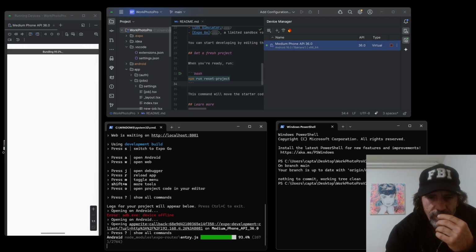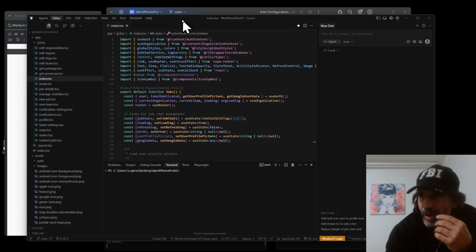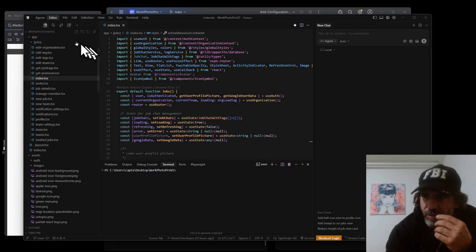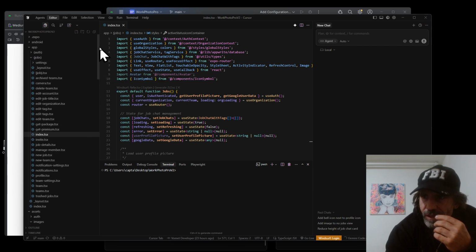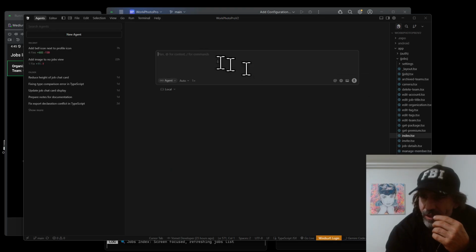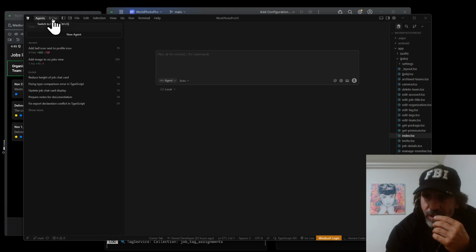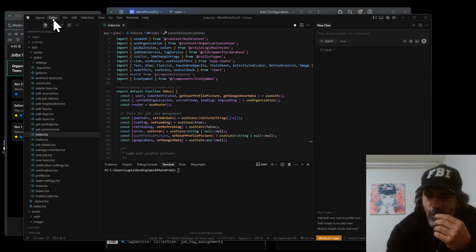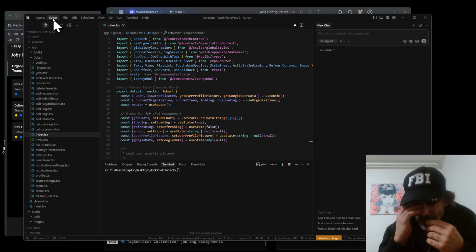You guys have probably already used Cursor, but basically it's like Visual Studio Code. You have your file tree on this side. Now, the newest version has an Agents tab, and I haven't been using the Agents yet because that's a feature I just haven't played around with. I'm sure it has uses, but I prefer to have one action running at a time.